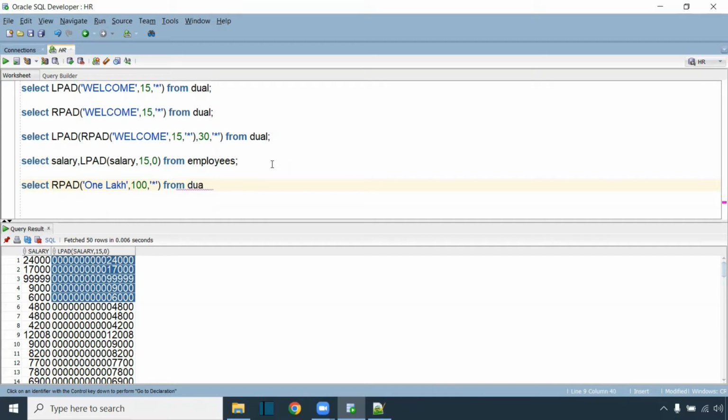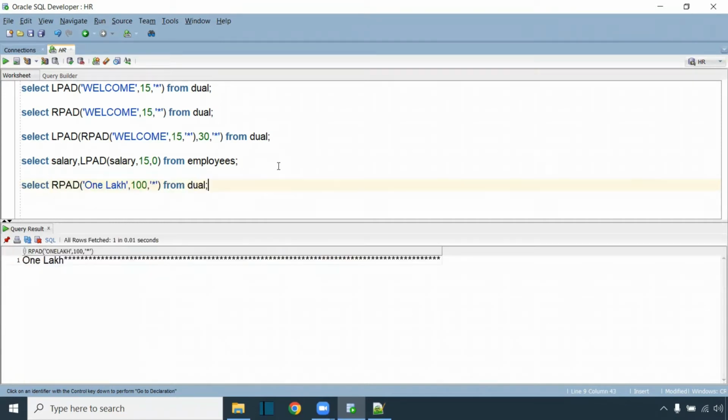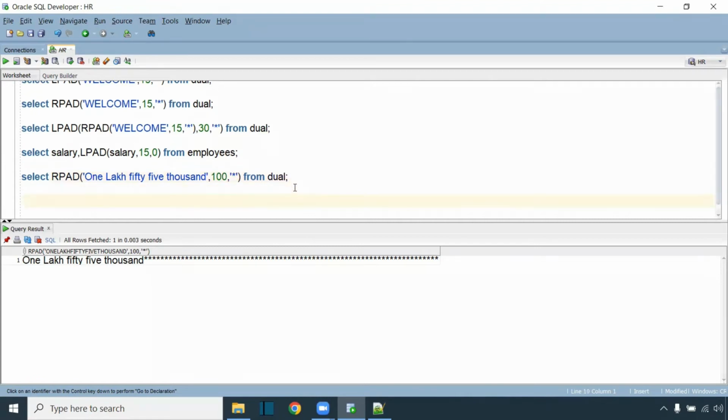That means whatever rest of the characters we have, it will be made this way. So even if I'm going with 1 lakh 55,000, it will have 100 characters only, maximum 100 characters. The remaining characters it will replace with star. Okay, so this is what it will make. Something like in banking, remaining characters we will place this way, right? So you can use this type of functionality in a real-time project.